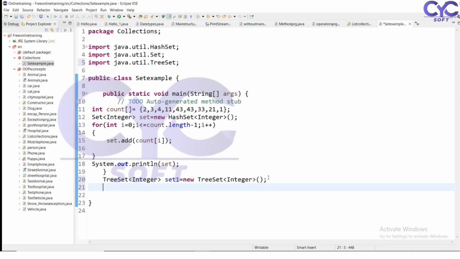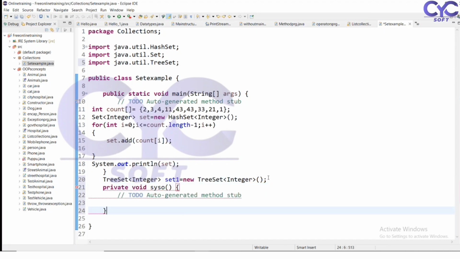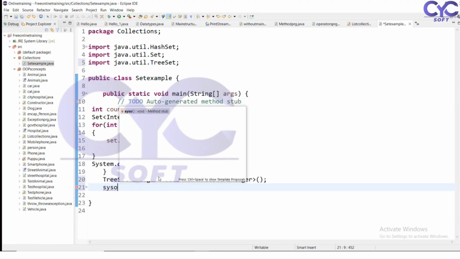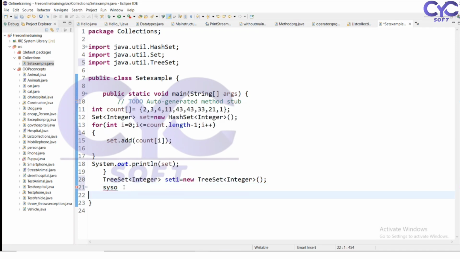Here I want to write System.out.println. It is not allowing me to print that value because I have closed the main.